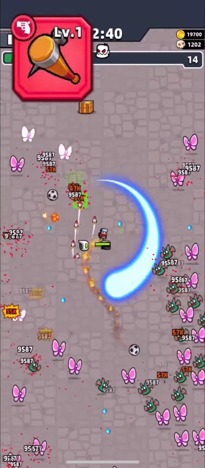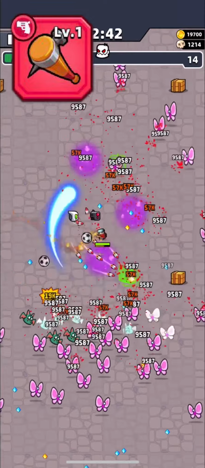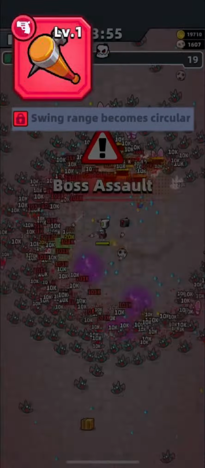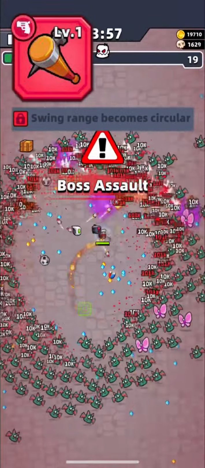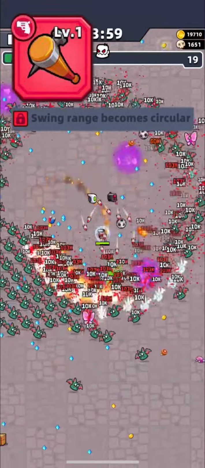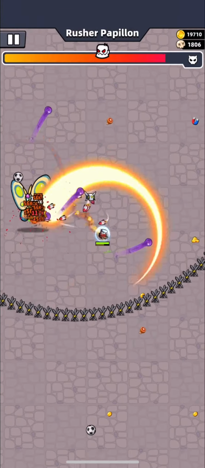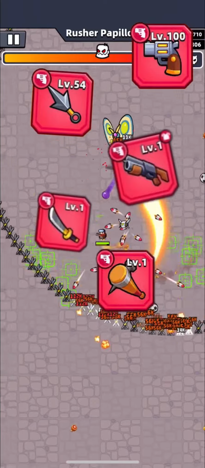As you know, baseball bat is one of the best weapons against mobs, and legendary baseball bat is even more powerful. Now your swing range becomes circular. Just look at this, how it deals with enemies at 360 degrees, but against bosses it's still a bad weapon. Okay guys, you saw all legendary normal weapons.